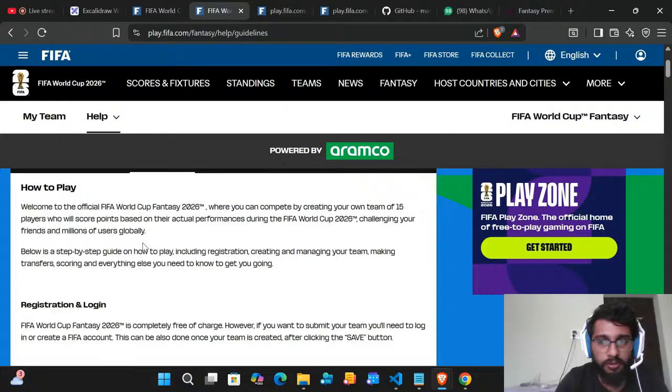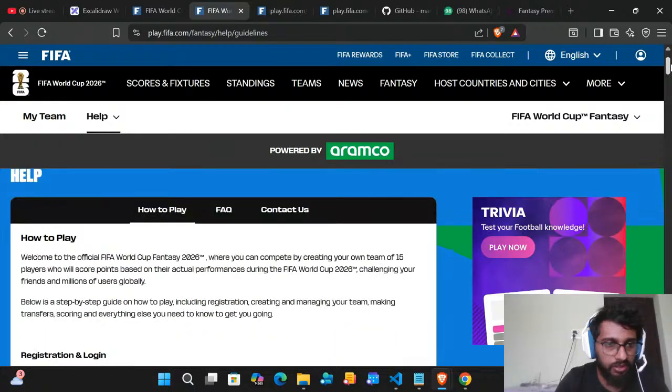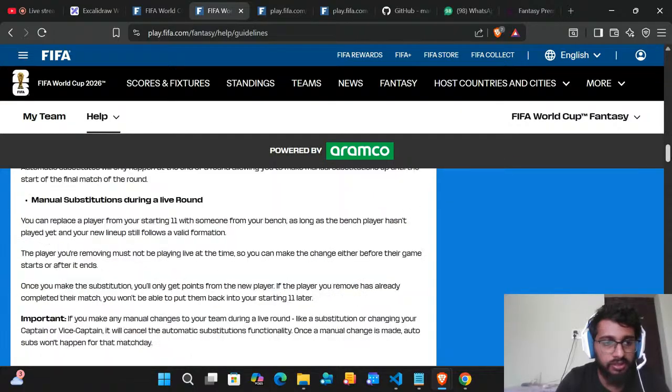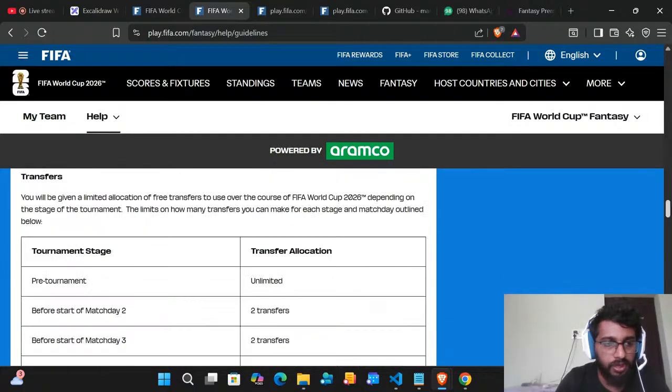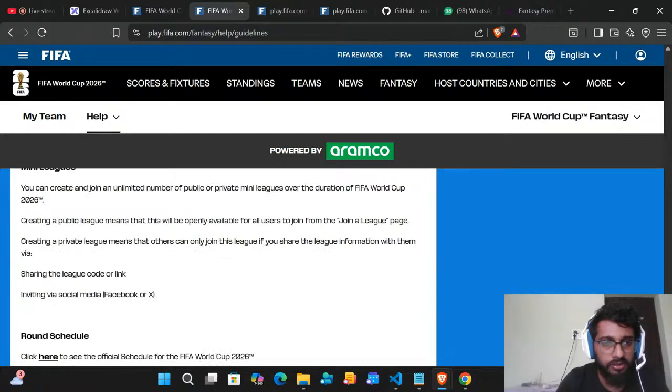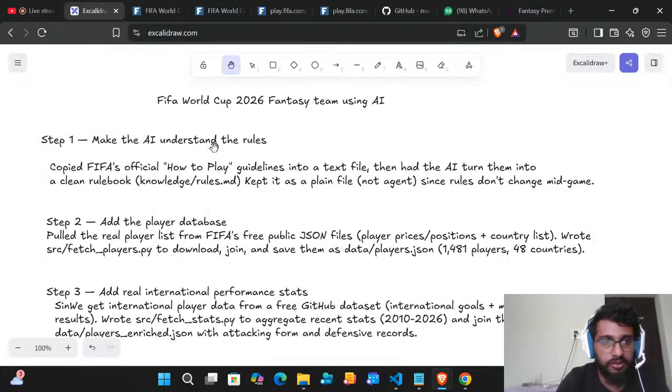I copy pasted all of these, a set of rules of the fantasy game, into a markdown file, so it knows the rules of the game.